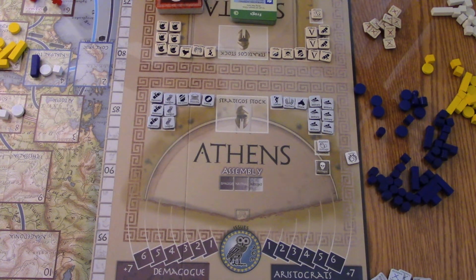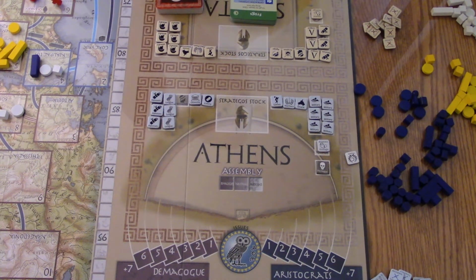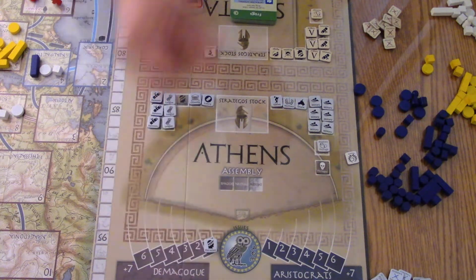So based on the scenario 1 setup, all players start with 10 honor. So since it's a draw, I am going to put it on the opposition side, because that's the instruction on the card. Here I am trying to invent a rule and it's already taken care of. So I'm going to take the ostracism token, and the aristocrats are the controlling faction, so we'll put that there. Alright.